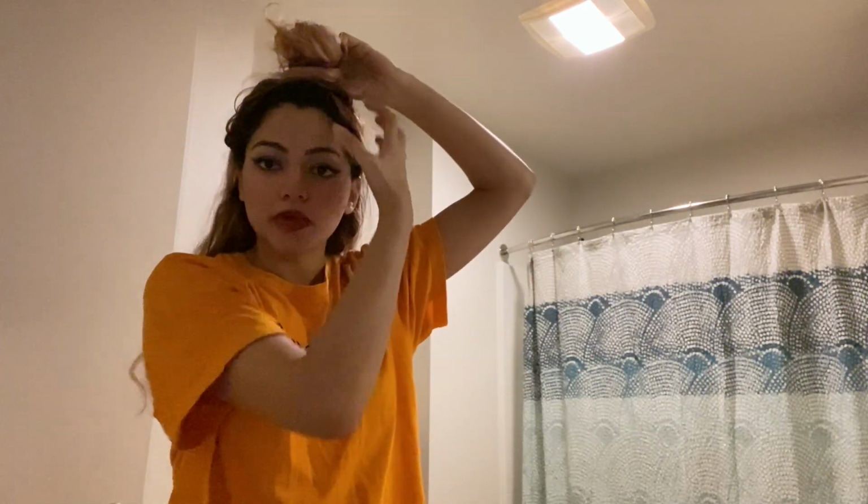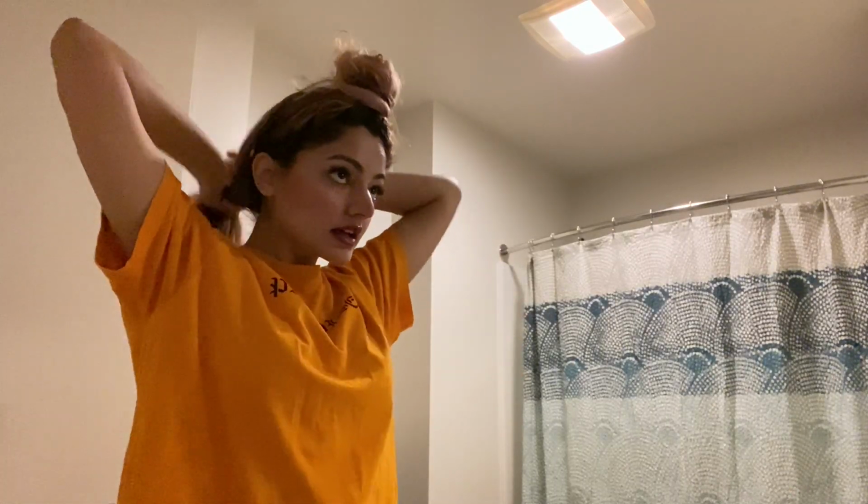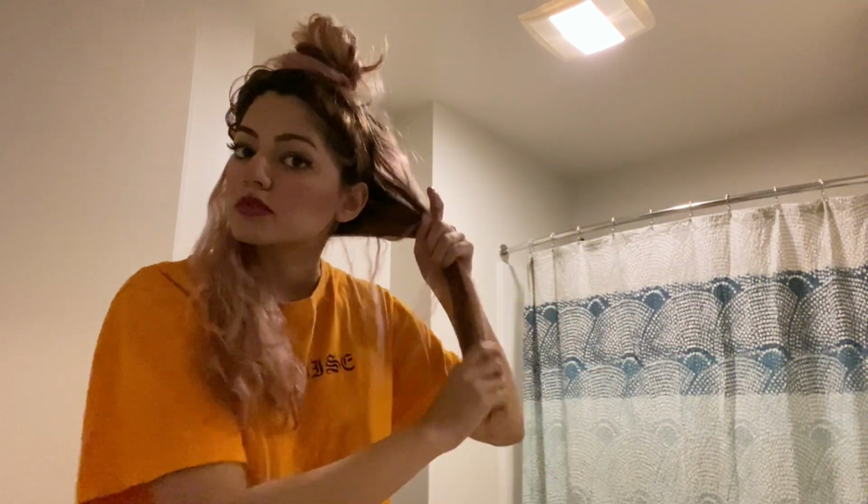So I feel like this part of my head is the most important. I do it last because I feel like I can be more meticulous. Also, it's in the front. The back I do first. So I'm gonna start with my left side. I'm gonna start putting this vigorously shaken mixture just all over my hair.